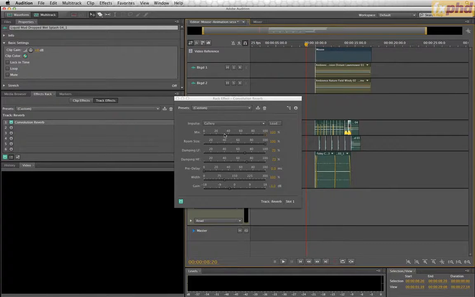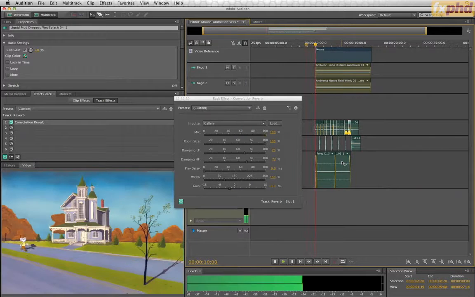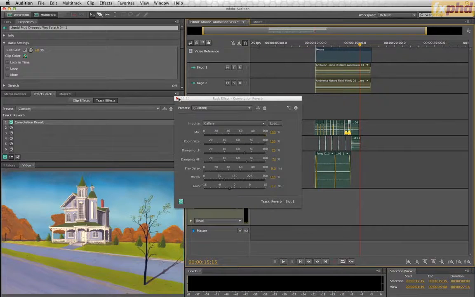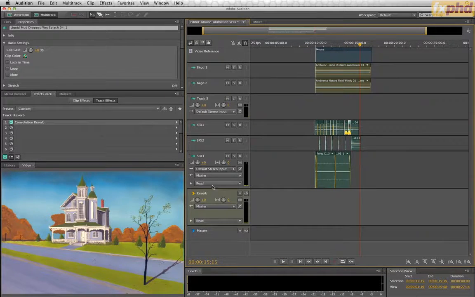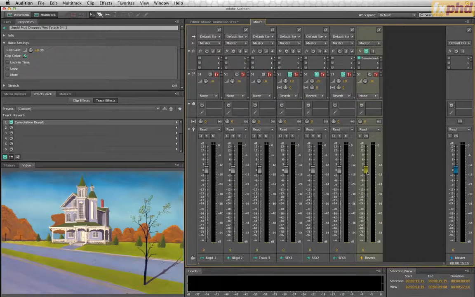So we're basically hearing a 50-50 mix right now, even though we're at 100% reverb, because we're getting 100% clean signal as well coming out. So now what you can do is turn this down in the mixer. You can walk it down into place. So let's see how that sounds.